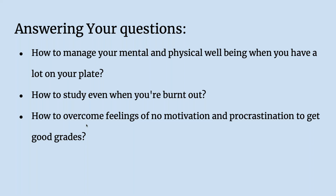So this comes with what we said before about getting used to chunking away at all your work. And I find that what really helps a lot of productive people is that they have daily schedules. If you take 1 or 2 minutes at the beginning of the day to say what your goals are for today, what you're supposed to get done, right? You don't have to plan your days minute by minute, but if you have a general idea of what you're supposed to be doing at any given time, then you'll be a lot more productive and you will feel a lot less overwhelmed. And you will find that your mental and physical well-being should improve.